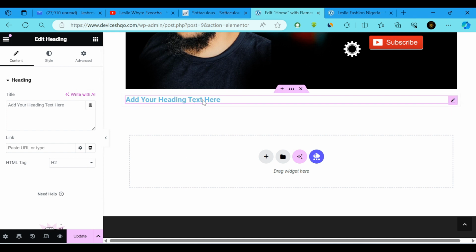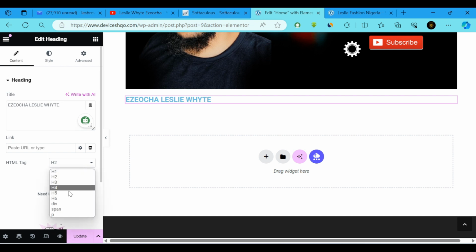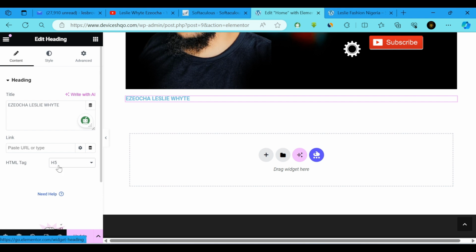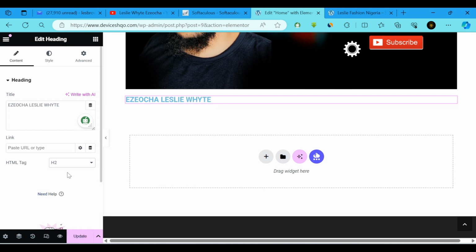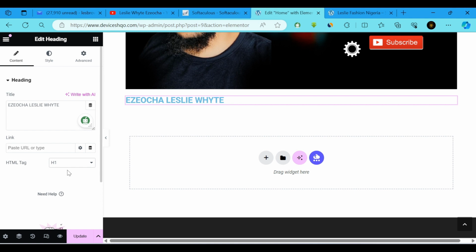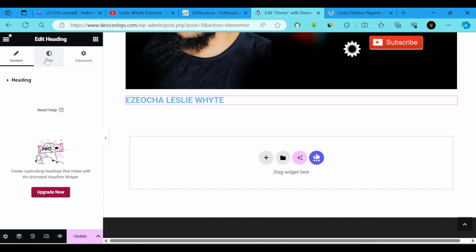Then if you want to leave space in between, let's say I want to write my full name, Ezeocha Leslie White. Then I can say I want this to be big, sorry, I want this to be an H1. If I'm not satisfied with this, I can go to style.